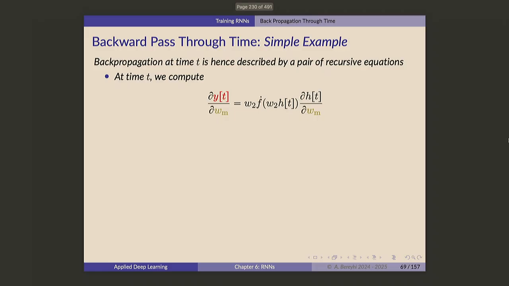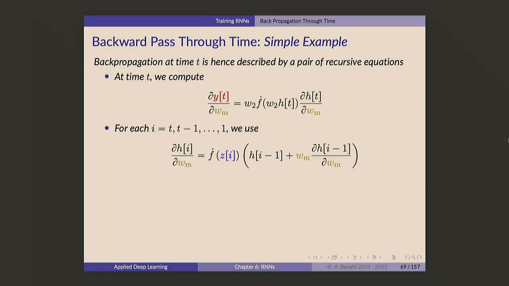And so on, you're going to keep on going in time, right? So one thing that you can say is, well, I'm writing down the derivative of the output with respect to the weight. By backpropagation, I just go to my hidden state. And then when I get to the hidden state, I really need to go back in time, right? So I need to compute from time t. I just go backward in time, right? At time t, I need to know what this derivative is. So I compute it in terms of the hidden state of the previous time and its derivative, right? But then how can I find its derivative at time t minus 1? Well, again, I use the same formula, but I change t to t minus 1, right?